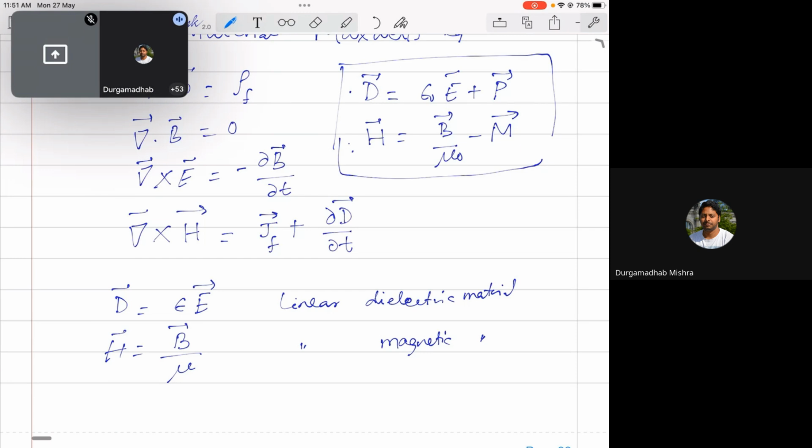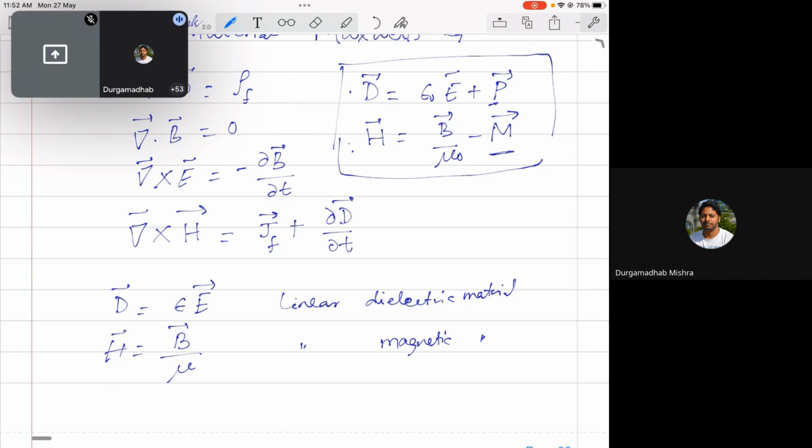So we are now going away from mu naught and epsilon naught. If I take P as 0, my relation will be D equal to simply epsilon naught E, which is in free space. And if I say M is 0, then H is simply equal to B by mu naught in free space. But within a material, P will be finite, M will be finite, and therefore that will also change these constants, the permeability and permittivity of the material. And this is how the electric displacement vector and H will be related to each other in Maxwell's equations.